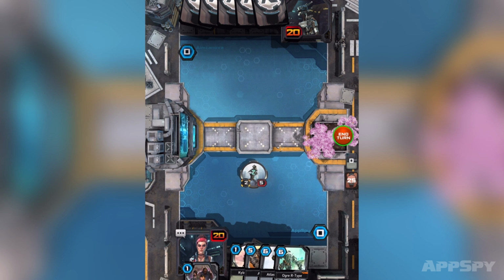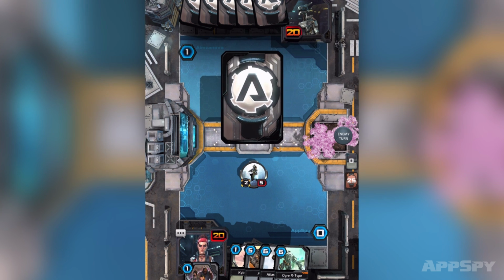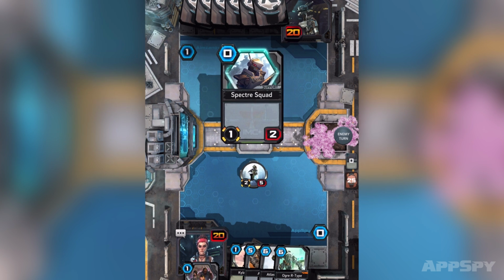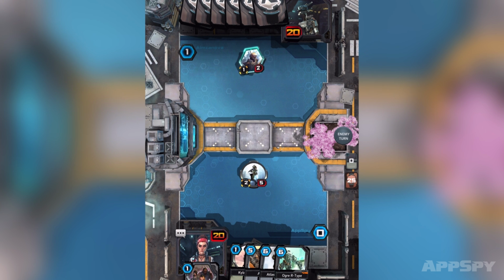Hello, my name's James. This is App Spy. I'm playing Titanfall Frontline, which is the game that has appeared on the Philippines App Store. It's been soft launched. It's not out yet. Don't try and download it, those of you in the rest of the world. And I'm playing a live match against somebody else. I've only done the training. I really don't know what I'm doing.